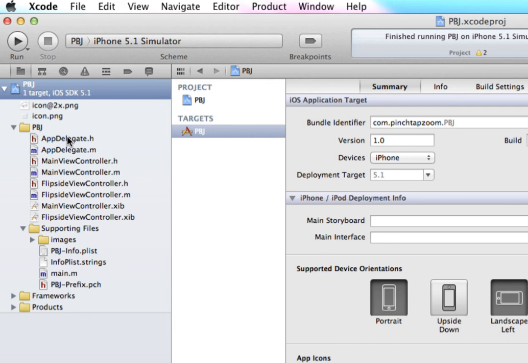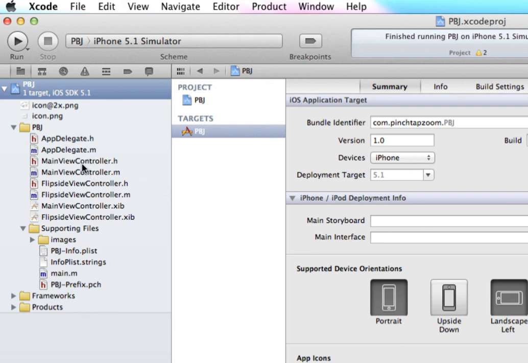So the files that end with a .h are called header files or interface files. Their purpose is to define methods and properties that our class will use. So that's the header file, or it's also called the interface file. The M file is the implementation file, and that's where the class file information goes. That's where the code is going to be written as to what should happen, and it's more of the detail, all of the stuff that the files need in order to be implemented in the app.